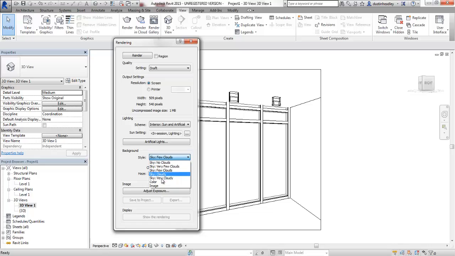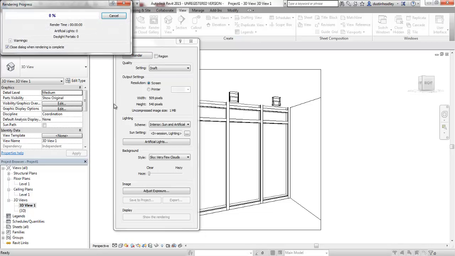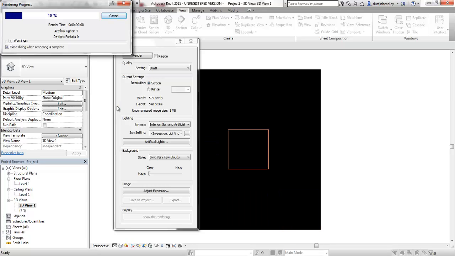Okay. Pick whatever sky you want to have. I'm going to go no clouds, and then you probably will never use this haze tool. It's basically from clear to crappy. And then we should be able to just do a quick test render. And this will take a couple of seconds here to render out. I'll edit out all the extra time.